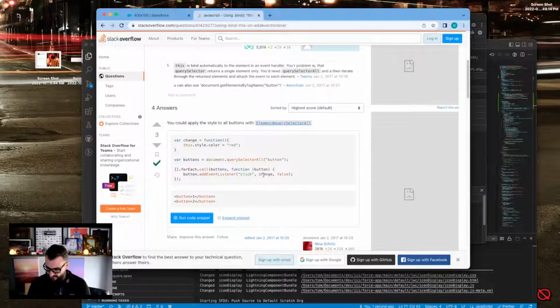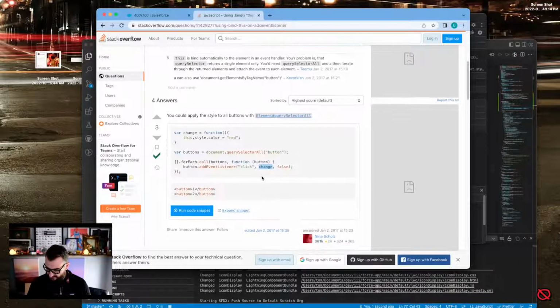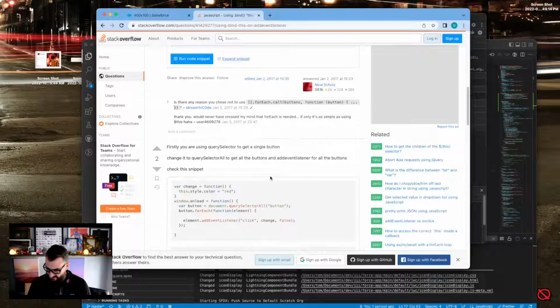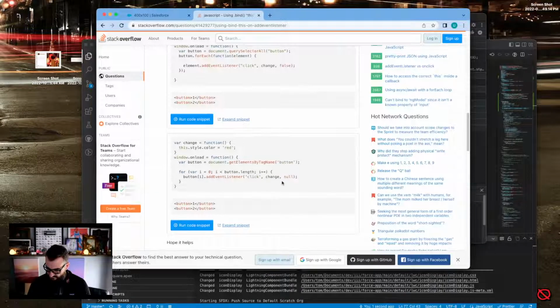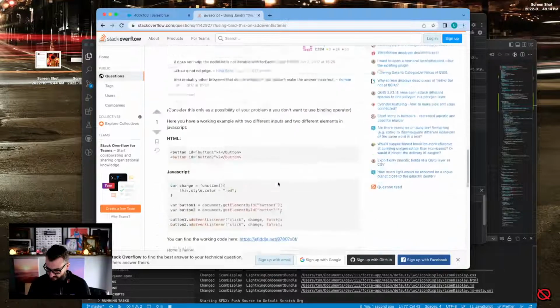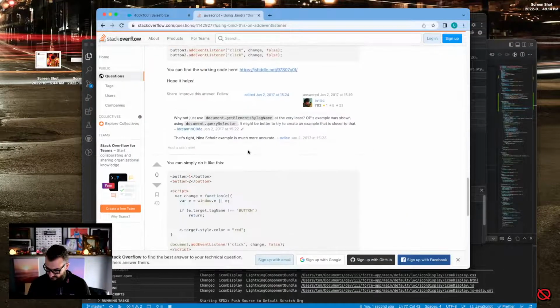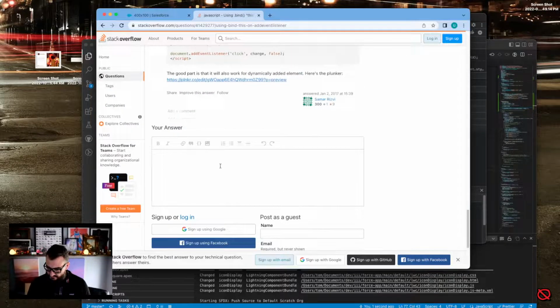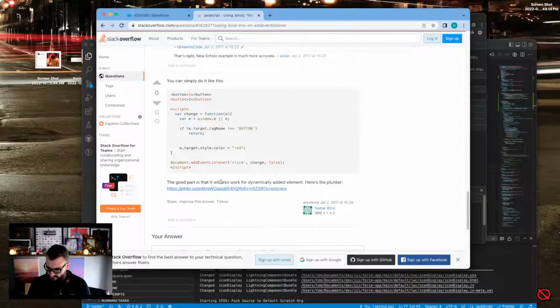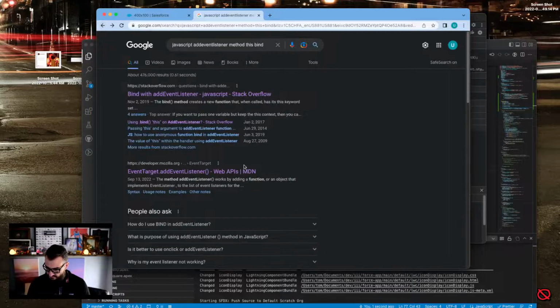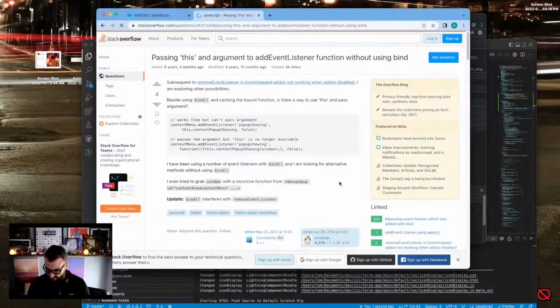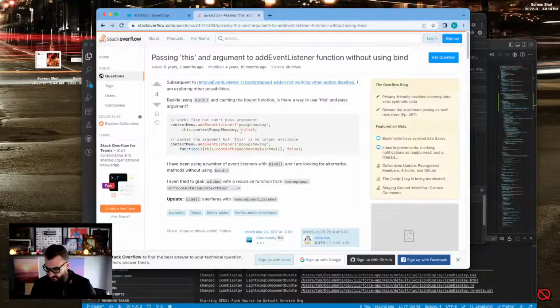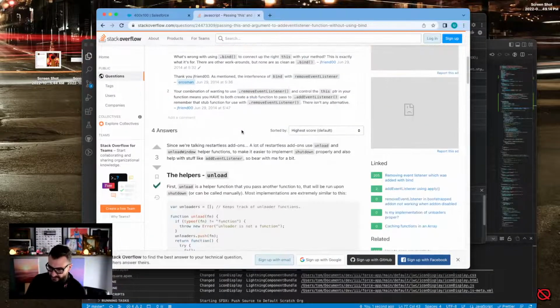That's not the problem. That solves the problem, but that's not. Passing this argument to add event listener without using bind.